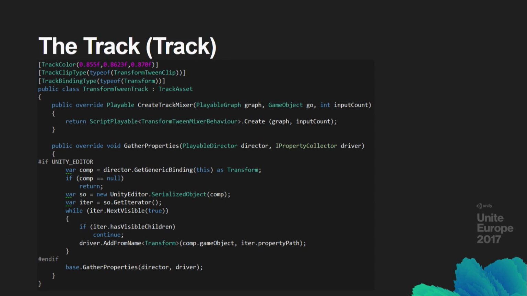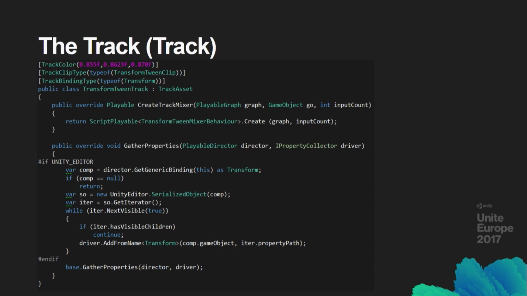So the important thing to notice about this script is the three attributes that we've got at the top. First one is the track color. So you may have noticed that in timeline, playables have a colored stripe on the left for their track and at the bottom for each clip. You can choose what color you want your clips to be, so that's how you choose that. We need to know what this is going to be a track for, what's it going to have sitting on it.